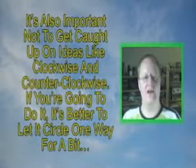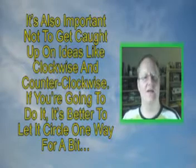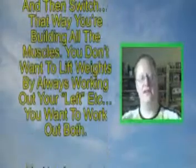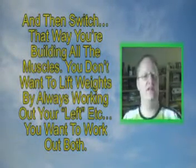But it's also important not to get caught up on ideas like clockwise and counterclockwise. If you're going to do it, I recommend letting it circle one way for a little bit and get it moving and flowing and building, and then switch and get it moving and flowing and building in the other direction. That way you're building all the muscles.